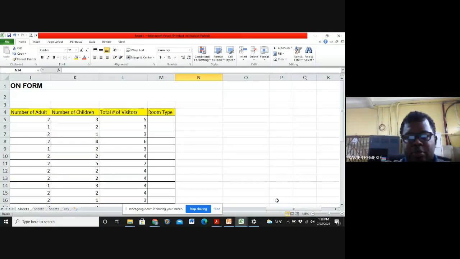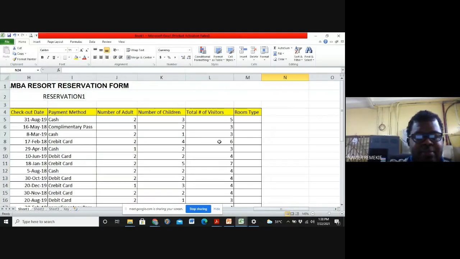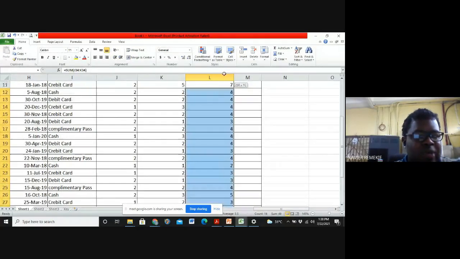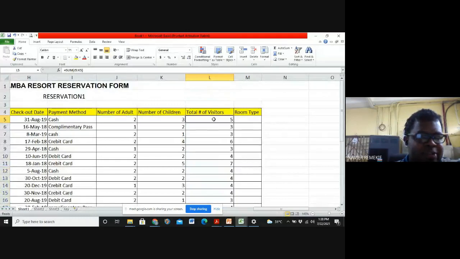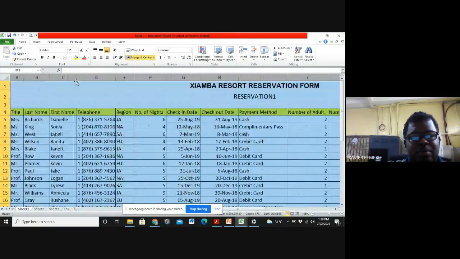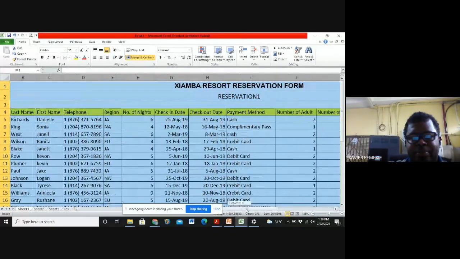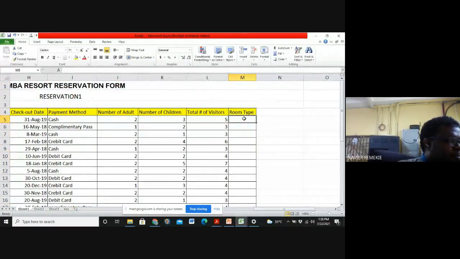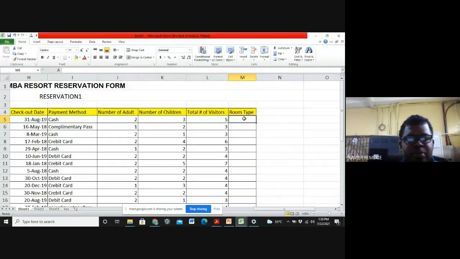All right, so now you see I have in all of the totals. 2 adults, 5 children, 7. And I'm looking and I'm satisfied because I know that there's no more than 7 people in any of these, which is exactly what we wanted. So now we can calculate the room type, because we say that the room type is based on the number of persons in the room.